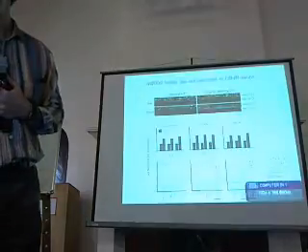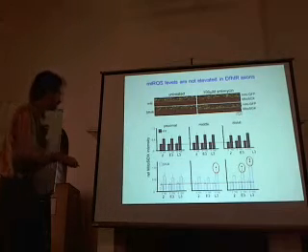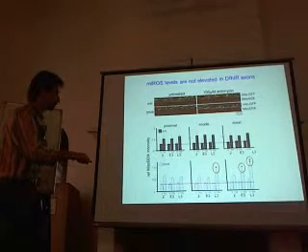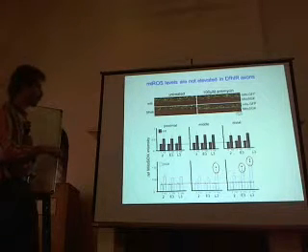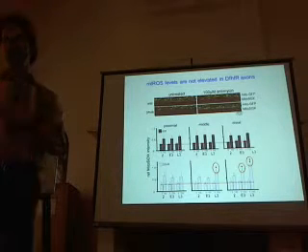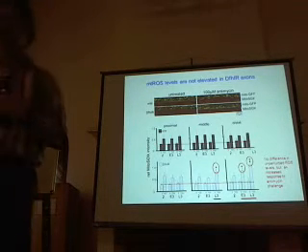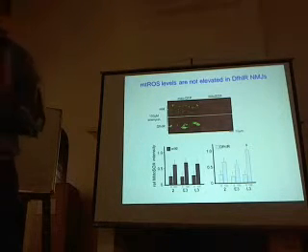Let me just glance at my slides. Okay, so this shows that we have the same level of ROS indicated by the dye in the frataxin knockdown as in the wild type. The only difference is that when you challenge the system with antimycin, late in development in the distal axon, there is a big response in the frataxin knockdown class.